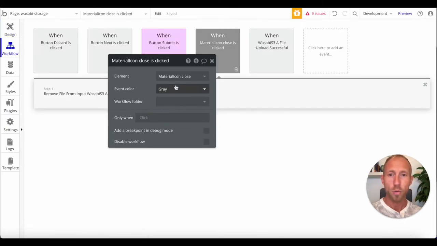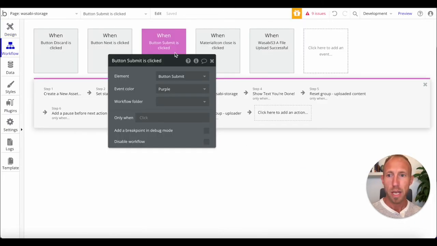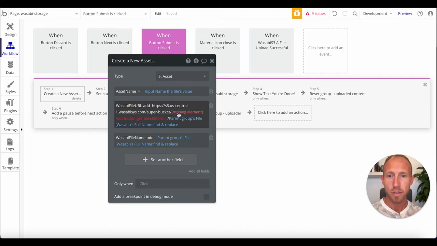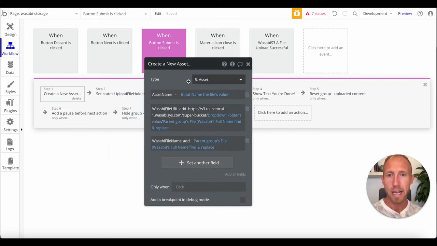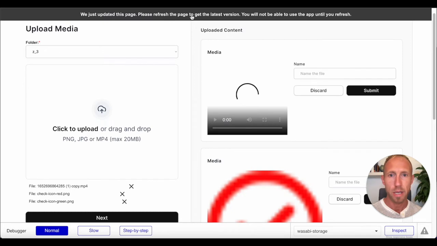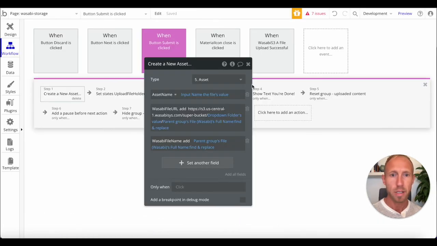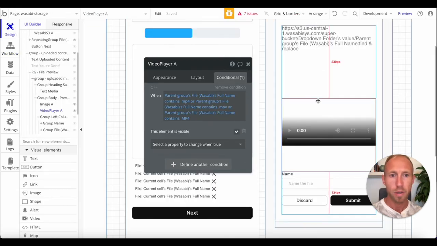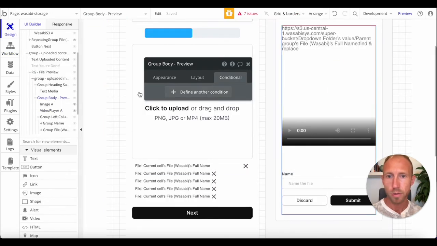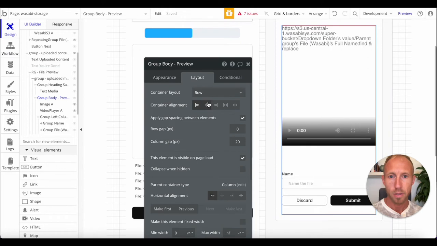And then I'm going to note while this is going on in the background that this submit button, we have it do something here where it goes in and one of our data types for this, for an asset that has this, this is just the naming nomenclature. But okay, great. So we can see that we have this stuff here. And maybe one of the things of what's going on in this group, it's a row and we actually want it to be a column.